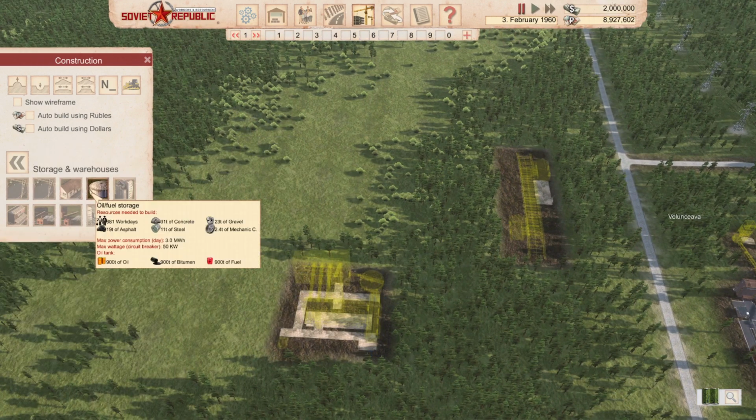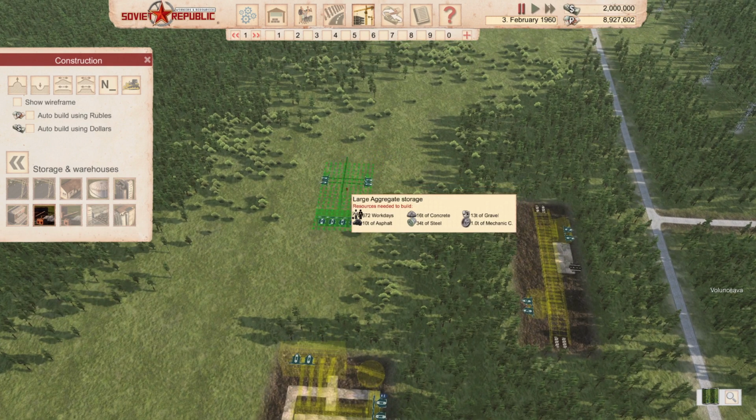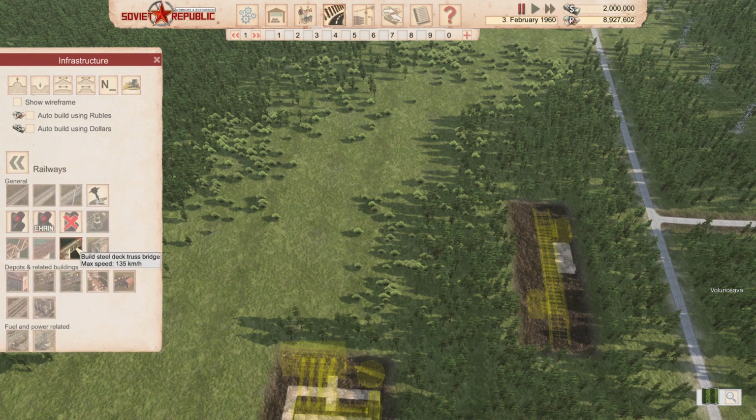Okay, then we'll go back to storage. We'll grab another large aggregate storage. We'll do that in here somewhere. Okay, maybe a little something like that, for instance. We'll move them away a little bit, and then we'll get the train. Actually, so let's get the train aggregate loading facility.